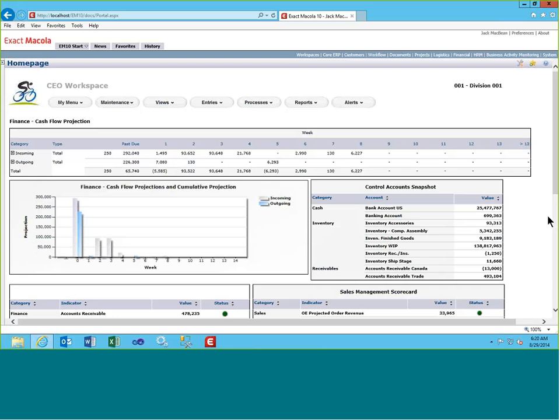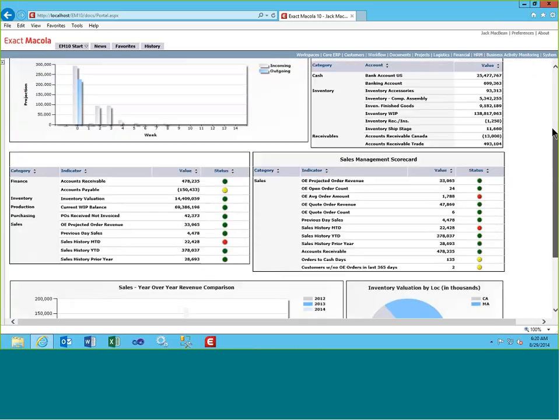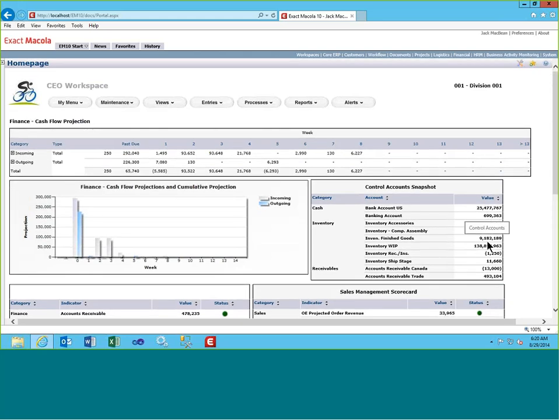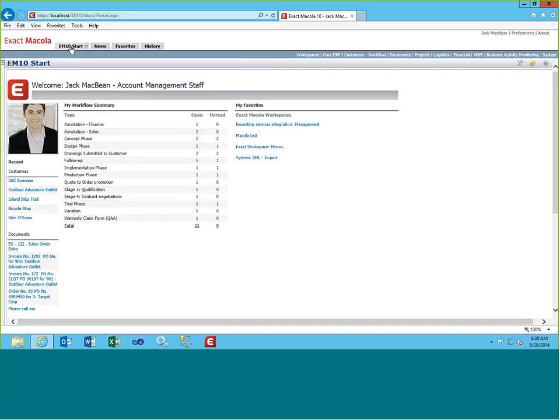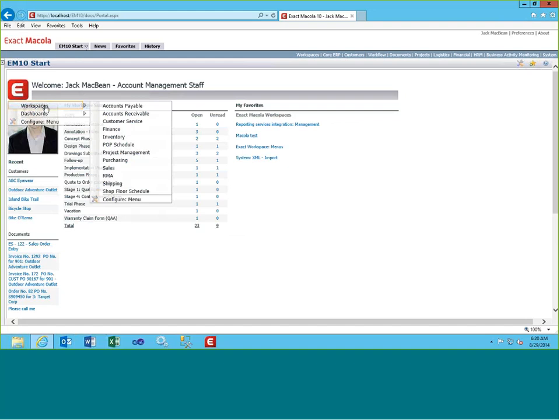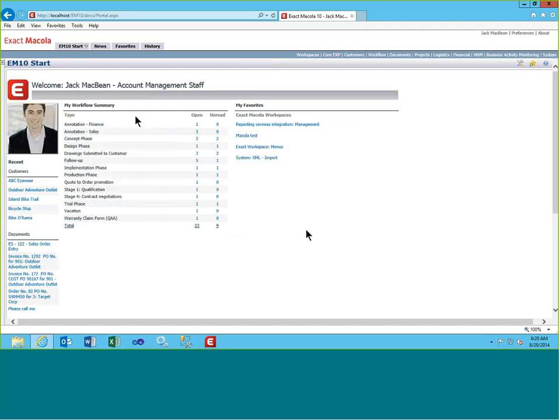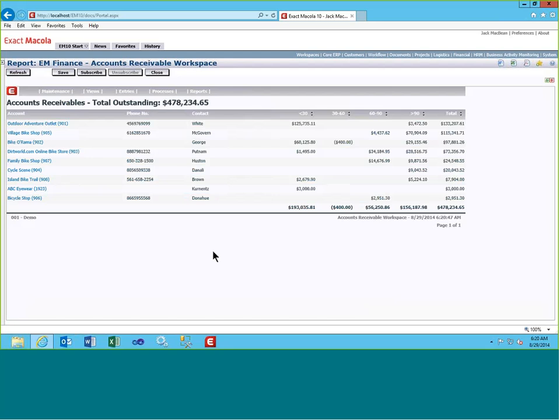Now, I mentioned before, we've done a lot of innovative things, a lot of it based on some of these standard out-of-box workspaces, but just to give you some examples of what we can do to really speed up and simplify the process, I want to show you an example of a workspace that we did as it relates to accounts receivable. We have another workspace out of the box, which gets into some more of the AR types of statistics. It looks a little bit like the CEO workspace, but it is KPI oriented. You've got basic measures there and so forth.